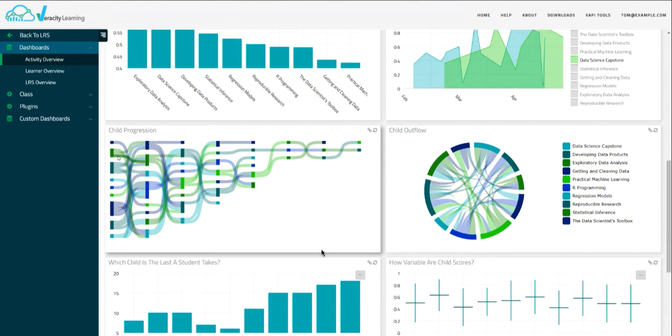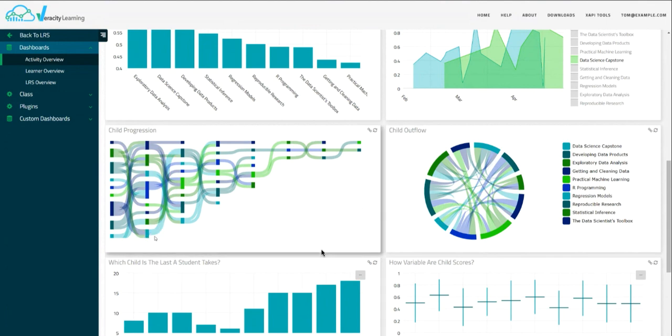And another third, where'd it go? Another third of them go down here to, looks like, data science capstone. So this little pattern might be relevant. Now, this is randomly generated, so it's not all that interesting. But even still, you can see, oh, this is interesting, right? One third of my students start off in this one course and then go right to the capstone. And you can also see, now this is especially interesting, about the same percentage of people exit the flow at that stage. Now, we don't know that those are the same people.